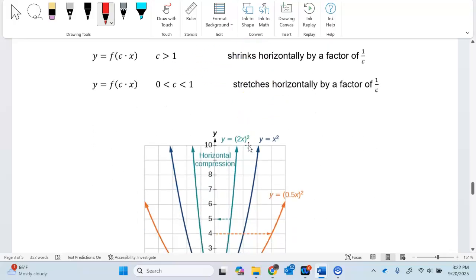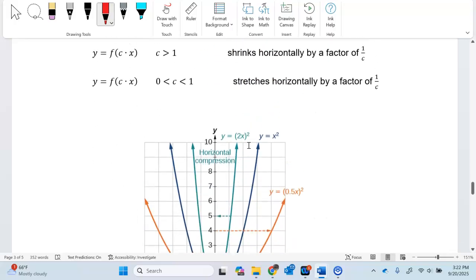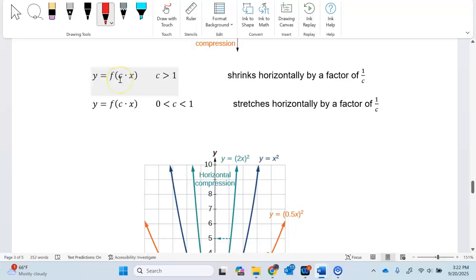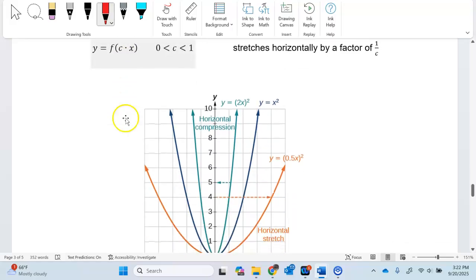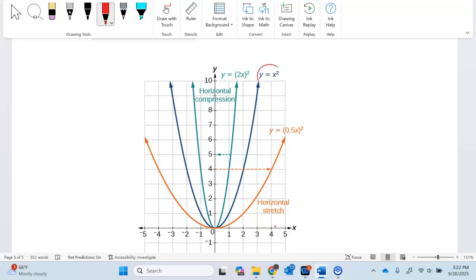And then my final ones, hang in there with me, I got one more. If I plug in, and then we'll do some examples and it'll clear all this up. If I replace x with c times x, then we have a horizontal compression or stretch. All right, so again, best understood by example, the blue guy is x squared. If I plug in a 2x, and then my function is now 2x squared, which would be equal to 4x squared if you multiply it out, you get this horizontal compression because c is greater than 1.